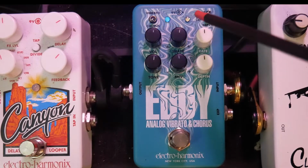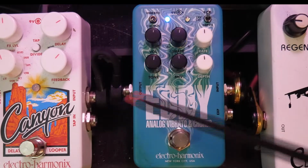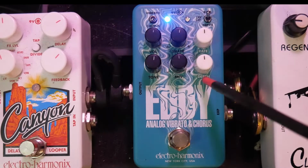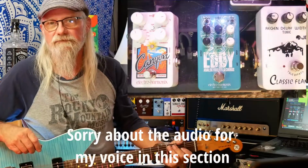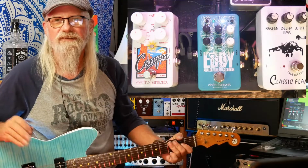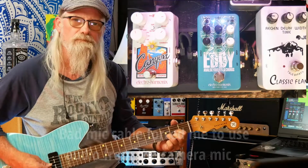However, as you turn the rate knob up, it's going to blend in vibrato to the signals. So pretty cool. I've been having a lot of fun playing with it. And this is probably a good point to just go ahead and pick up the guitar, give you a few brief tone samples. Let's go ahead and start out with the vibrato. I've got a nice little setting dialed in, nothing too radical, just a simple vibrato.